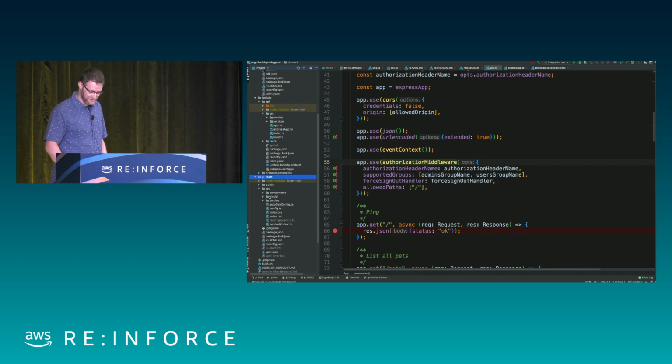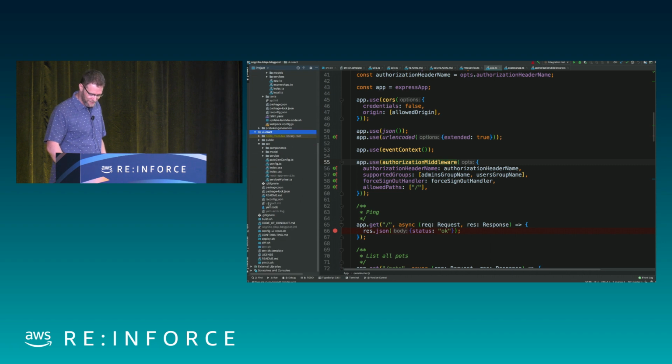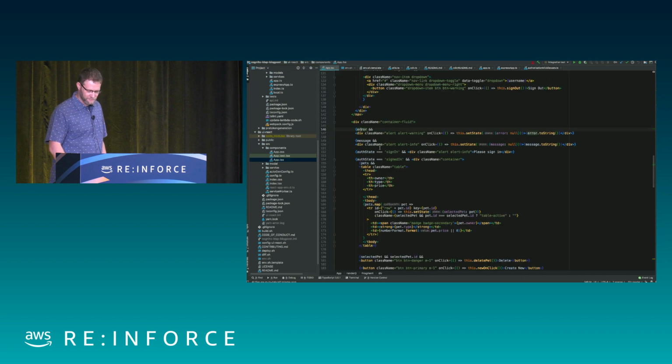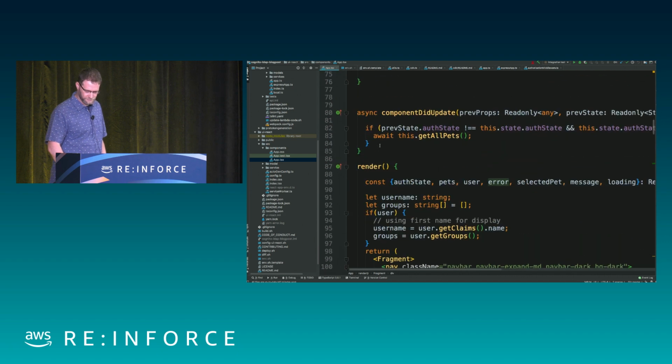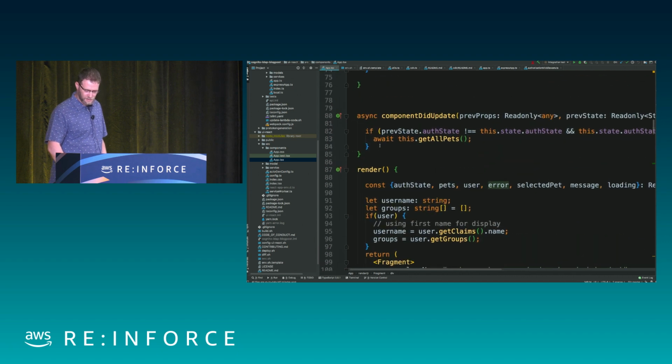I apologize to those of you who are React developers for butchering React for this demo. And we'll look at the main component.